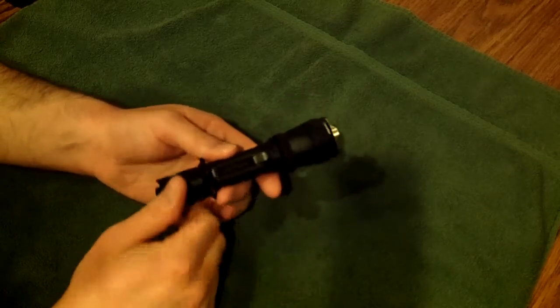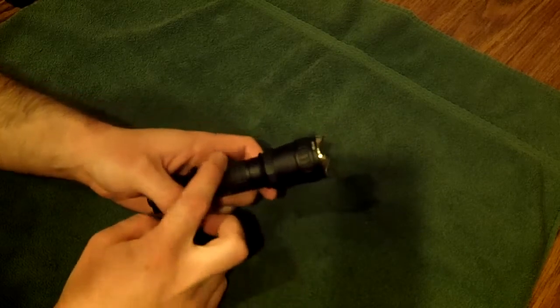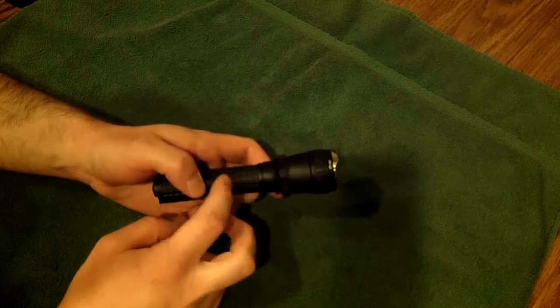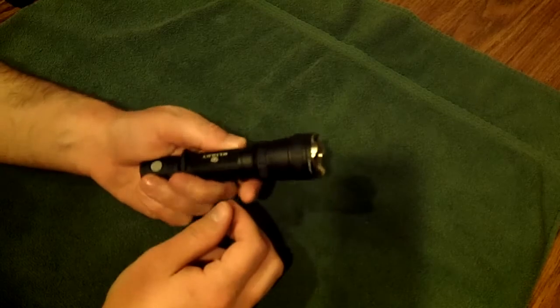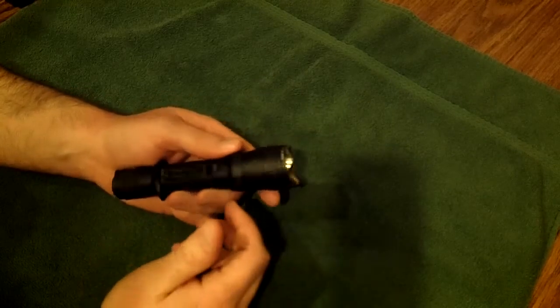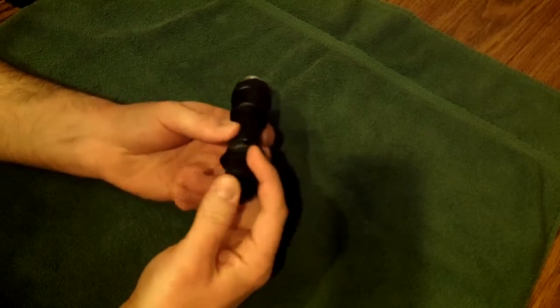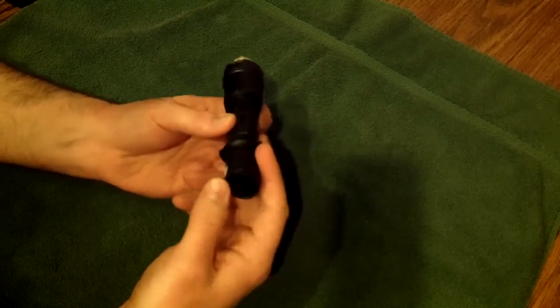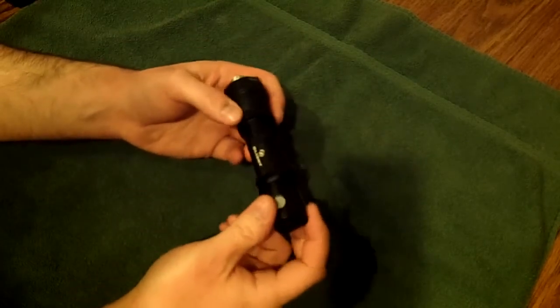Your traction pattern is pretty good. These are kind of boxy. It's kind of a boxy grid pattern. I kind of prefer the serrations kind of setup, but that's okay. It's got a military grade finish is what it says. It doesn't get real hot. It does not tail stand, but I do like that it has these little castellations to it, but it won't tail stand. Other than that, it doesn't make any noise when it rocks back and forth.